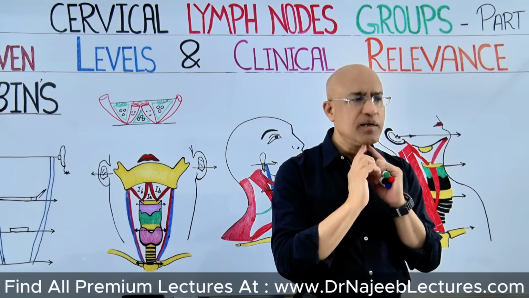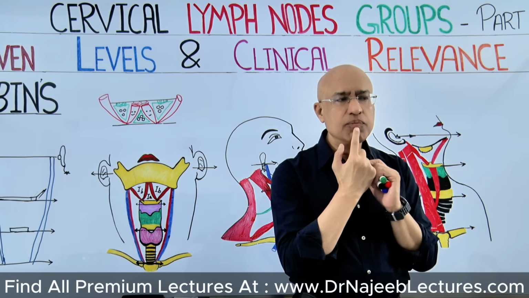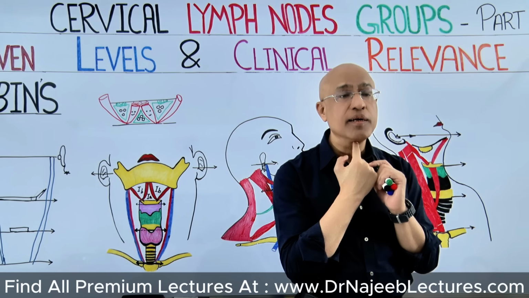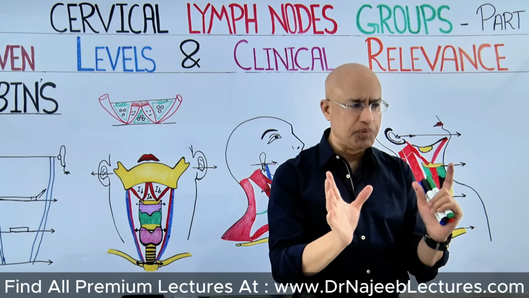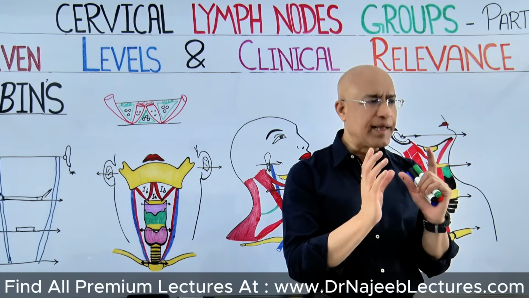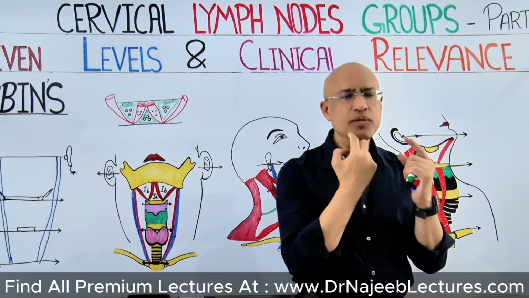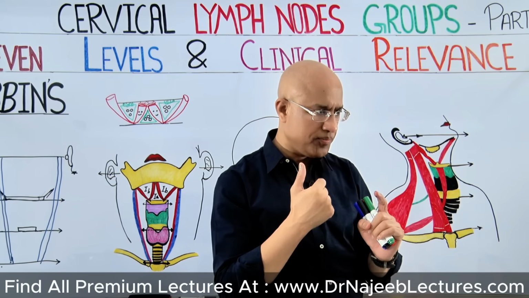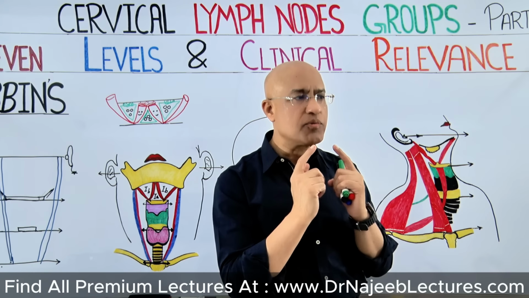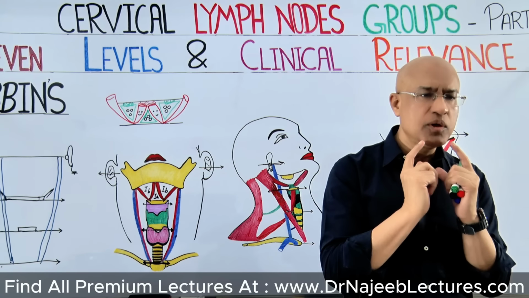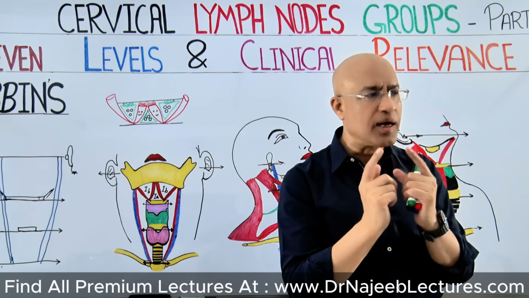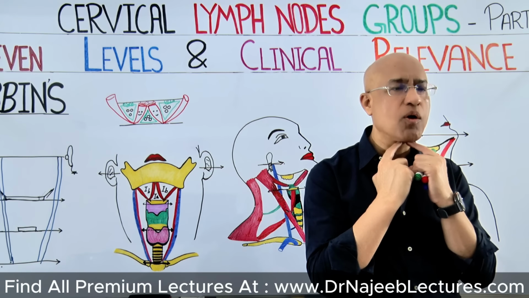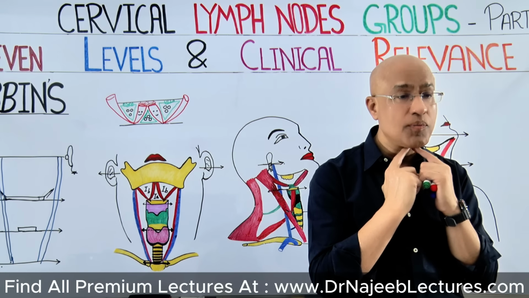If cancer is from the central part of the lip or tip of the tongue, it will be draining here in its metastasis. But generally speaking, cancers which take origin from the floor of the mouth, oral cavity, which might include the anterior two-thirds of the tongue cancer or the other cancers also, they basically drain on level 1A and also 1B.